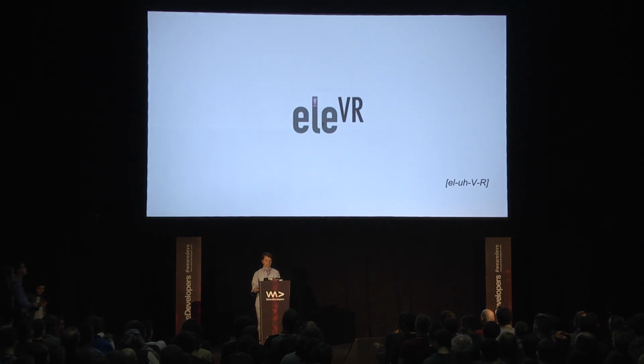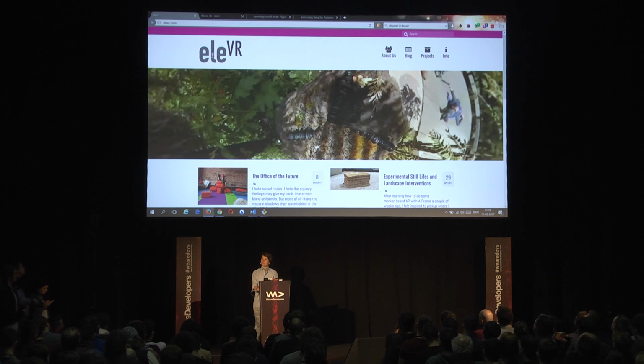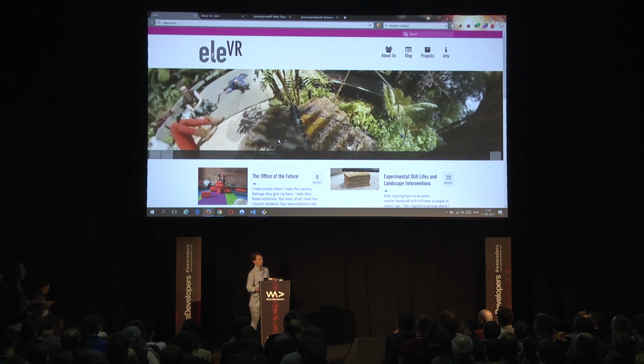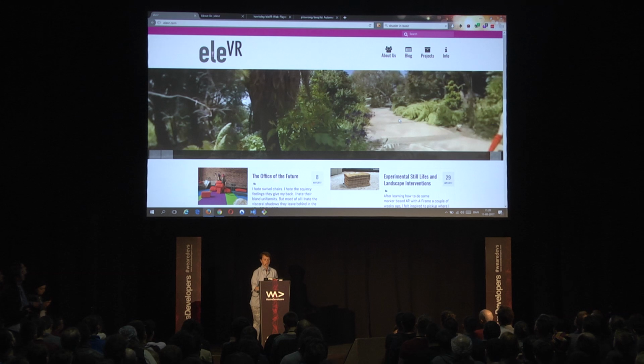So I found an alternative one, made in San Francisco by a research group. It's free and open, released under the Mozilla license, so it's free and open source to edit and redistribute. They made a player to view 360 videos where you can scroll around. This is a polyfill WebVR player, built on WebGL, three.js, and JavaScript.